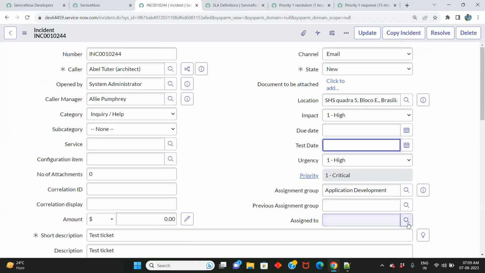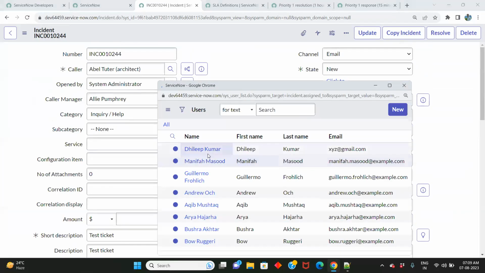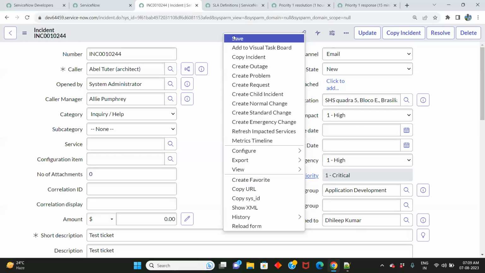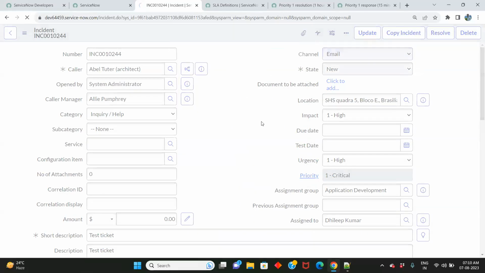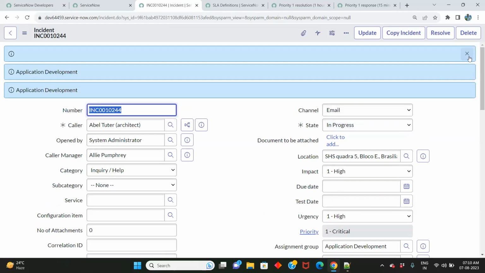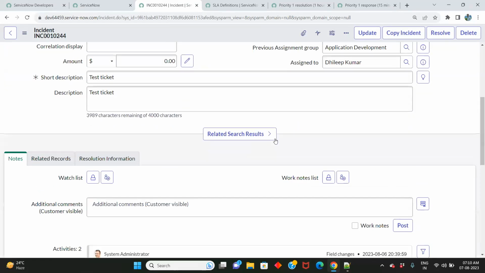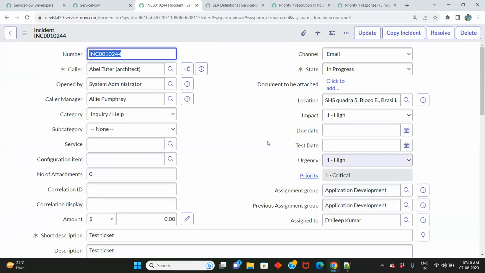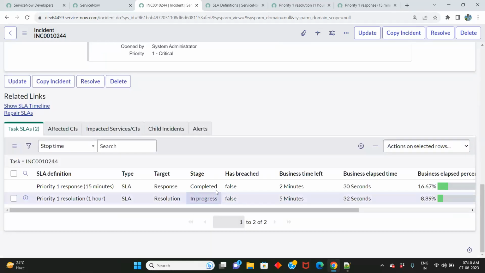So what I'll do, I'll assign this ticket to somebody, save it. So this is the existing SLA, and it is in progress.